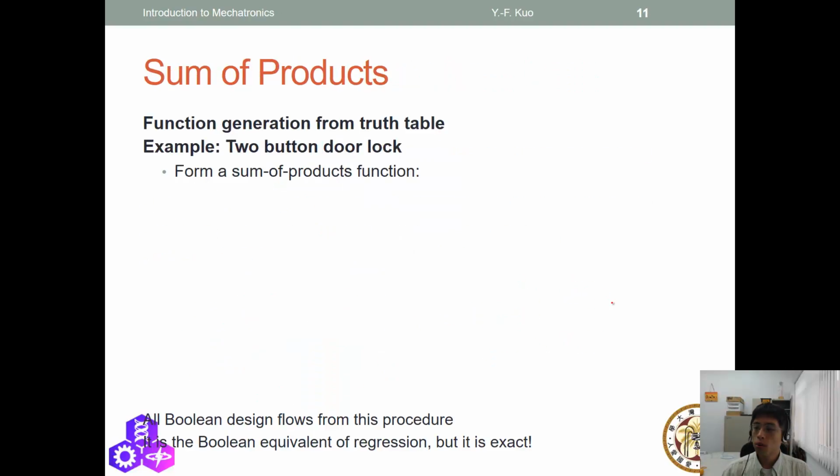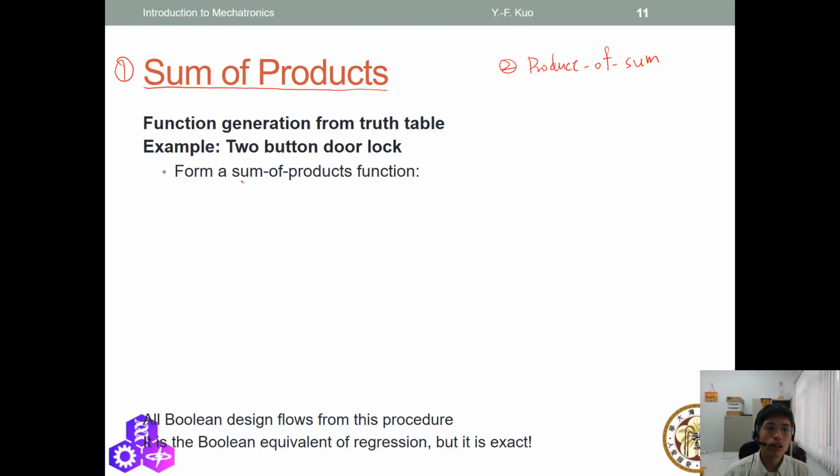There are two ways to represent a truth table or simplify a truth table using Boolean algebra. The first one is called sum of products, and the second one is the product of sums. We'll talk about that in a few slides.